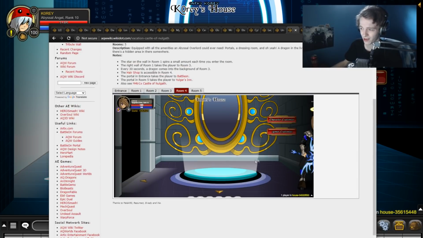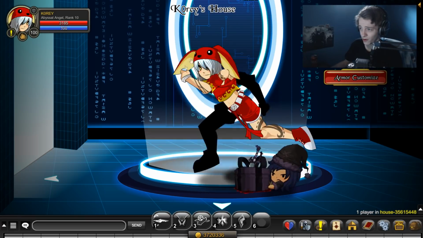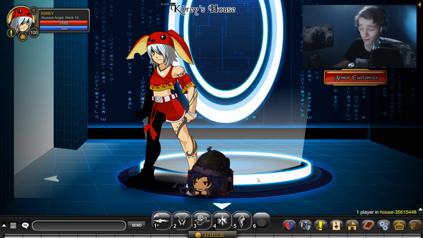The only thing that I kind of dislike is this room, the whole mirror or whatever that's supposed to be. I'm not a huge fan of it. I think the one in the Cyber one looks better. You can get the Cyber one too if you would like it, if you're looking for a house.